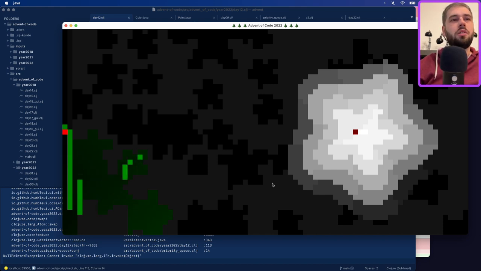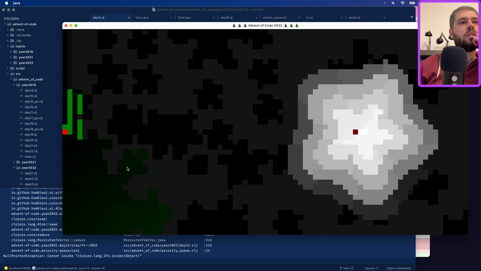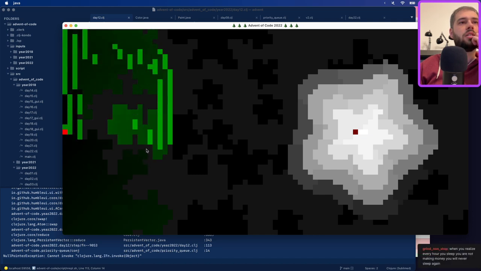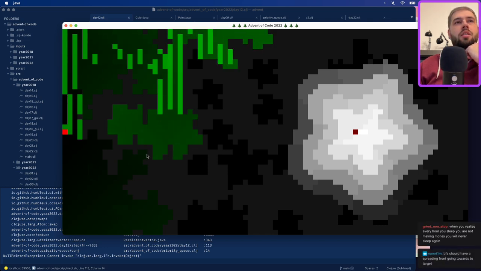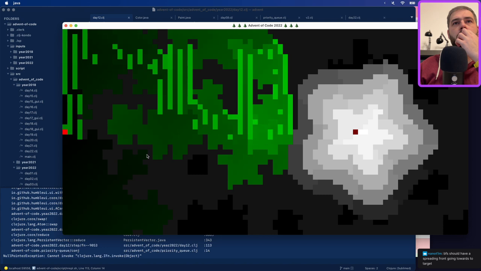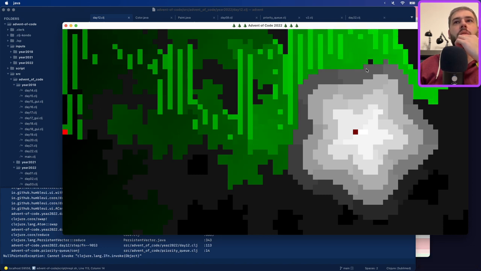It's probably depth first, actually. You can see how much less efficient it is. Or is it breadth? Why is it stopping though? It can't go from here, wow. Interesting. So basically, the elevation change here is so big, you can't step there. Yeah, this is depth first, right? But you can walk over there.